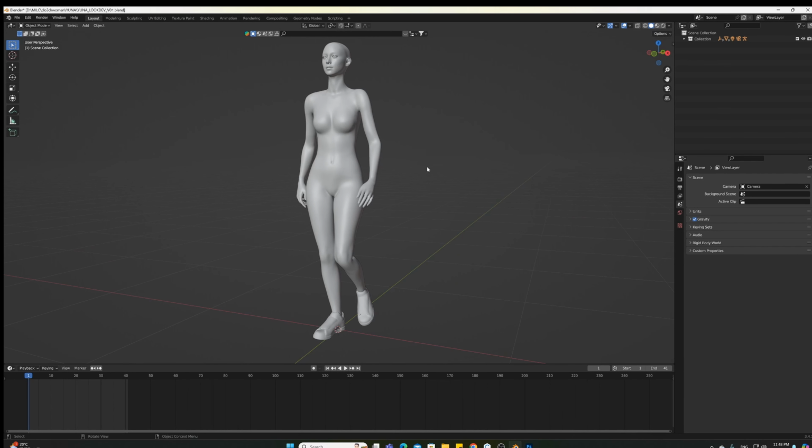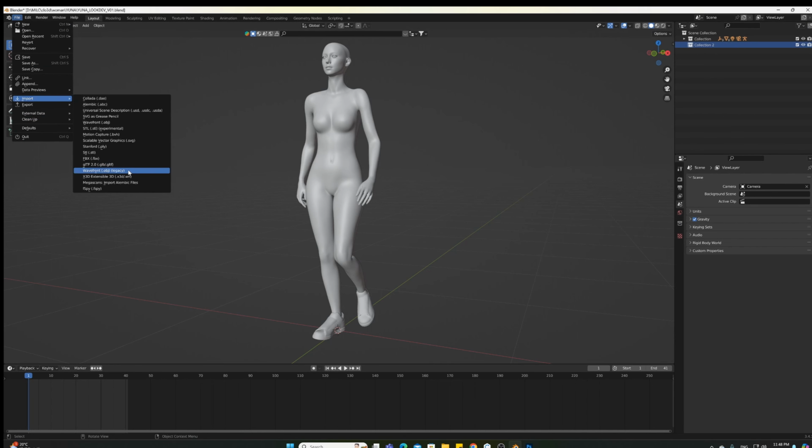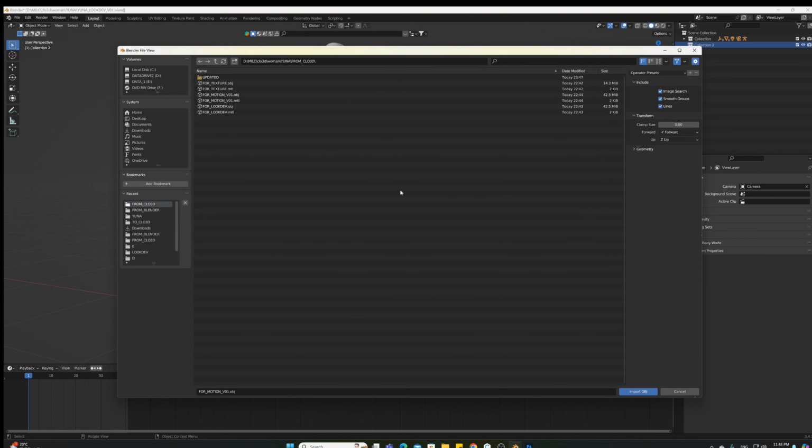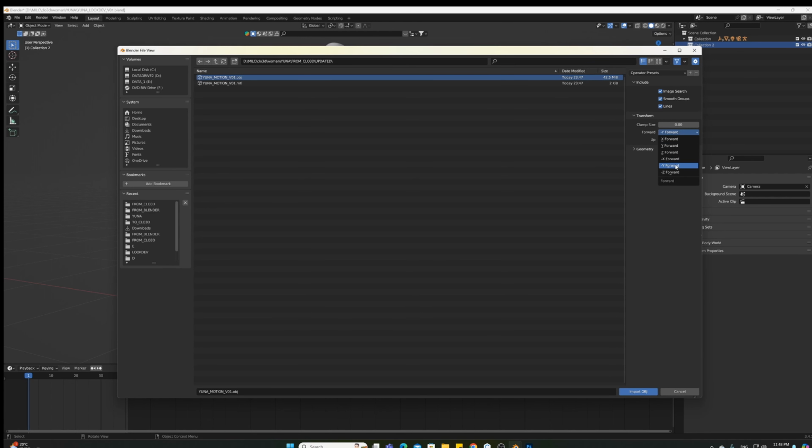Blender, so I think you have the Blender file from the Mixamo. First of all, you need to create a new collection, and you can import the OBJ. This time it's the MDD cache, which means you have to select the Wavefront OBJ. You can select OBJ first, then -Y forward, then select the keep path order and import.